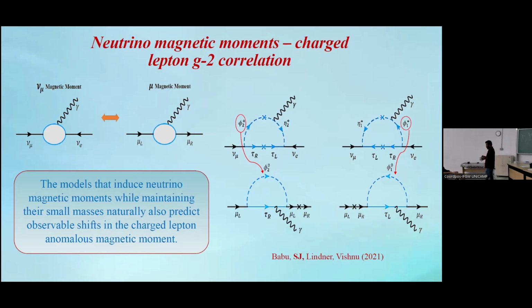So far, let's put it like this, what have we summarized? Neutrino oscillation has been observed and established. That requires neutrino mass and mixing. And if you require neutrino mass and mixing, that demands the neutrino has a magnetic moment. As simple as that. So that means the neutrino has a magnetic moment.